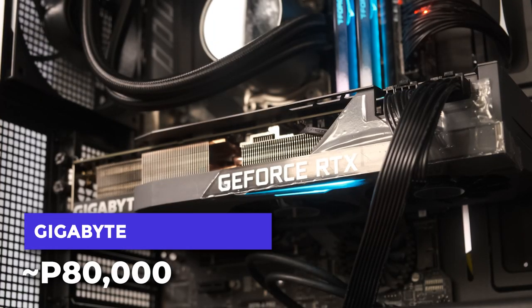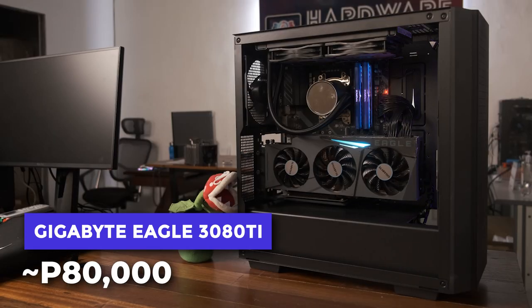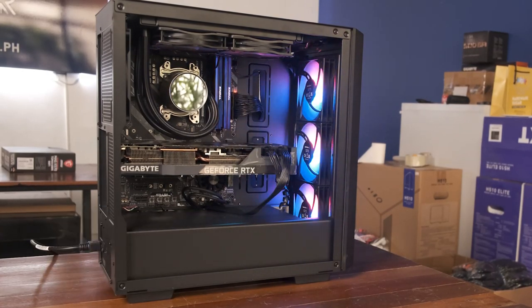All in all, you get the second or third most powerful GPU in the market today at probably its cheapest. 4K gaming has been touted as the next-gen experience for years now, but it has never been practical — well, that is until now. If you're an avid gamer who's been dreaming of gaming on a 4K display without selling your organs or making so many compromises on settings, then this card is for you. All the games in your library at the absolute maximum settings, your 3D rendering workload or video editing projects — all these and more, the Gigabyte Eagle 3080 Ti handles, and then some. Highly recommended.